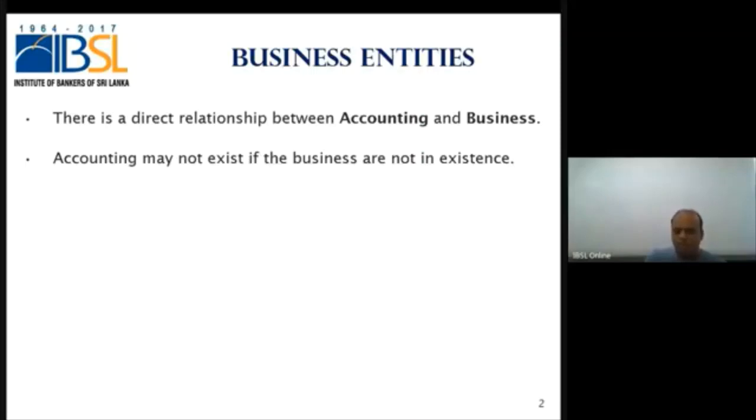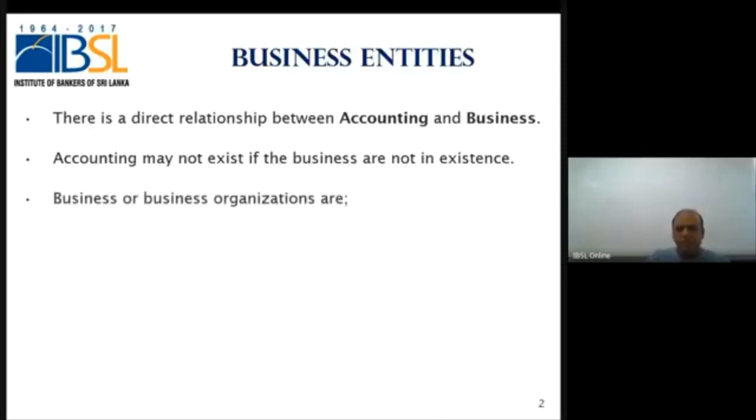As a result of this, there is a direct relationship between accounting and the businesses that are operating. So accounting may not exist, in other words, if the businesses are not there. So accounting evolves along with the businesses. If you see, there are so many advancements that have come across in accounting purely based on the businesses. In order to cater to the complications or the requirements of various types of businesses, new accounting standards even have come. So it is very clear that accounting and business have a direct relationship between them.